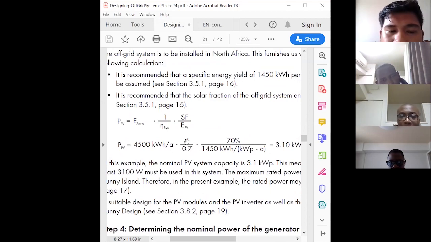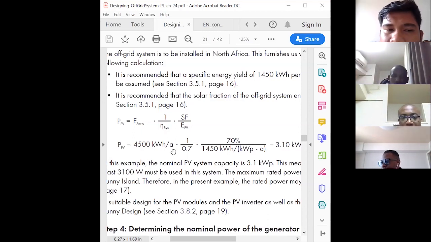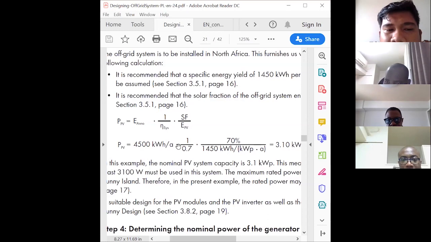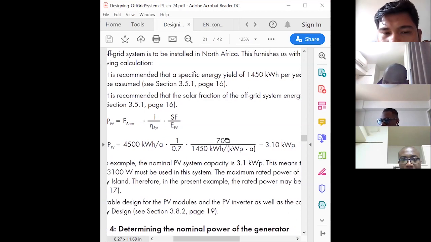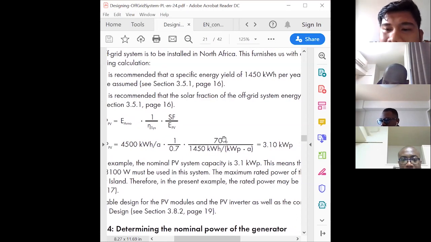If your system is on grid, usually efficiency is 80%, but if you are using off grid, usually recommended by SMA, efficiency is 70%. And this is the solar fraction. The solar fraction they use is 70%. Later when you want to increase it to 100, this will also be increased.